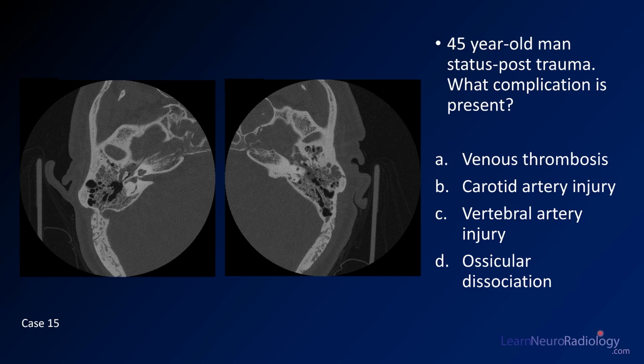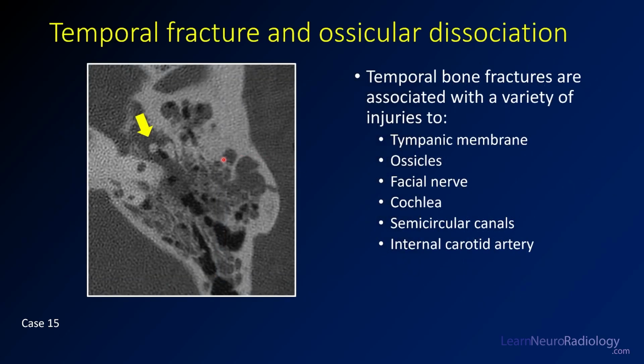So these are all complications that can occur with temporal bone fracture, which you see a temporal bone fracture right there. This is a case of ossicular dissociation. What you see here is in the left temporal bone, the malleus, or the ice cream of the ice cream cone, is displaced medially here. This is the incus. These should be sitting right atop one another. Temporal bone fractures can have a number of complications, including ossicular dissociation, disruption of the tympanic membrane, facial nerve. All of these things can be injured. In this case, though, what you have is an ossicular dissociation.